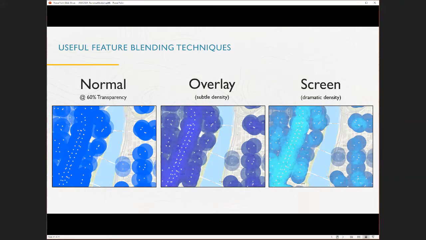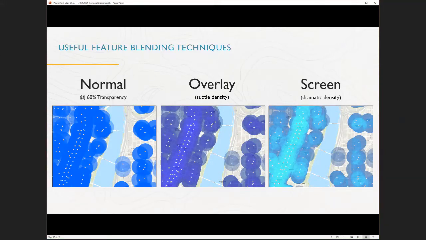So a couple of my favorite techniques for feature blending are the overlay, which is in the middle. This shows how there are those areas of density, but it's sort of subtle. It's just a little more saturated in the areas where those features are overlapping each other the most.